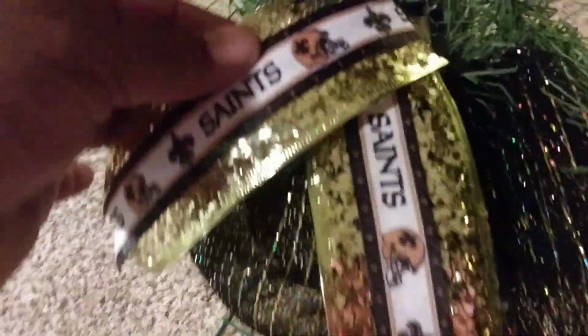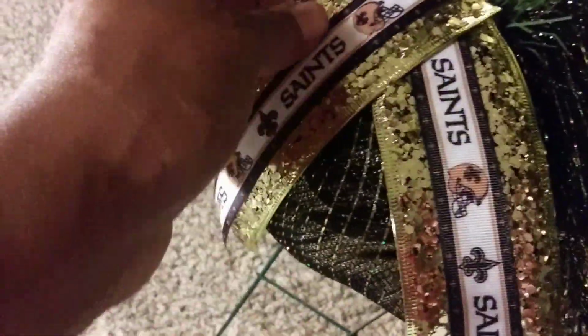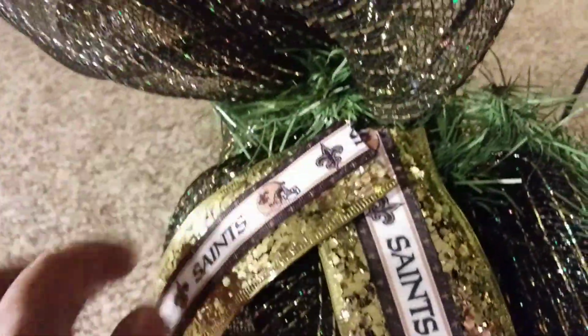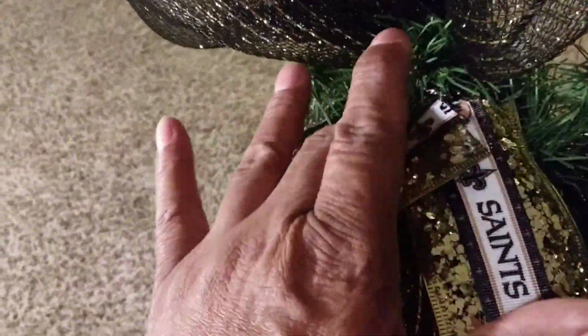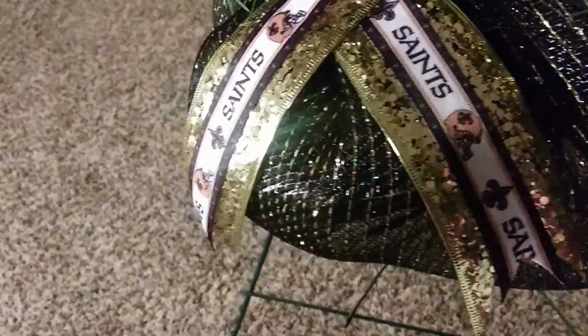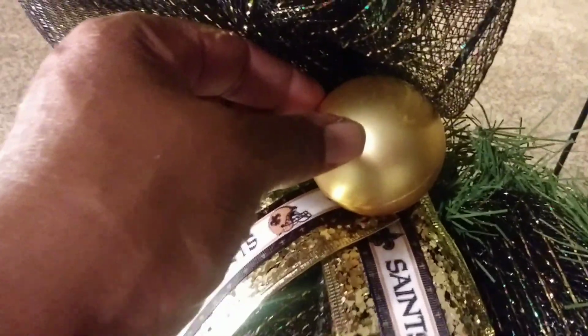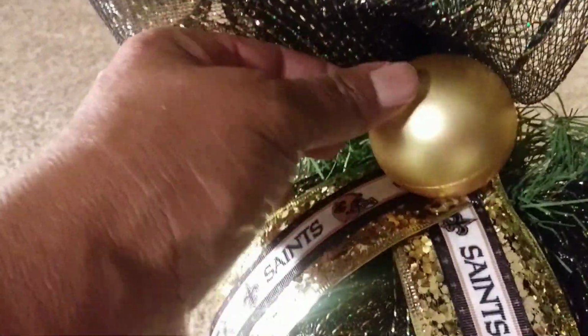I'm placing my ribbon. This one will go here, and you guys will see exactly why I'm placing it there. So it'll be just like that. That's how I want that to go. Then I'm going to put a Christmas ball right there. I put this one here because we've already got enough blinging with the gold, so we want to tone it down a little bit. So I'll put this ball here.